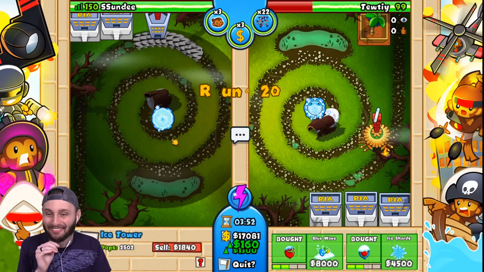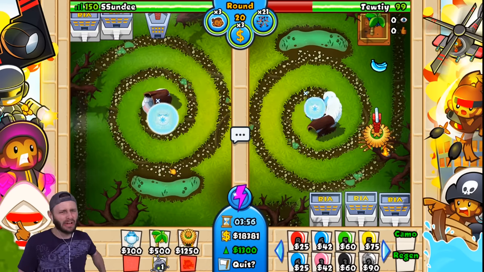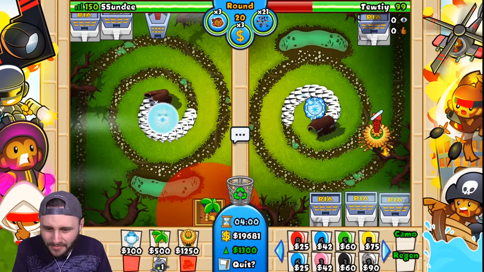Look at the range on the ice tower. My attack. Got it. Oh, we out here, Tootie. Okay, boy. Dude, you need to learn how to see. Yeah. I think I need to.